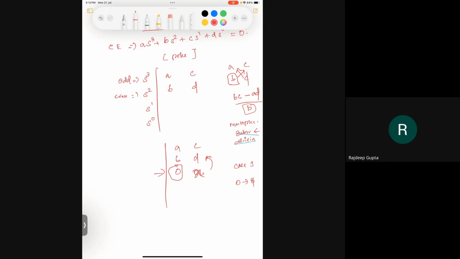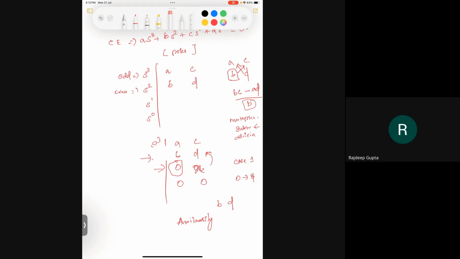But what if both rows are changed to 0, 0? So in the case you asked, we cannot determine this way. So we are going to choose the upper row, whatever information we have so far before making it 0, 0. In this case, I am going to consider only the B and D row. With this, I am going to construct another auxiliary equation, which will start with s square, right? This row starts with s square. If it is s power 4, this becomes b s power 4 plus d s power 2 equal to 0.